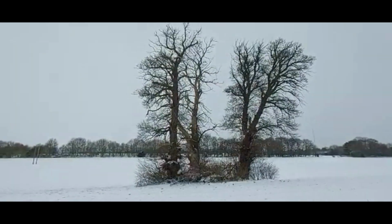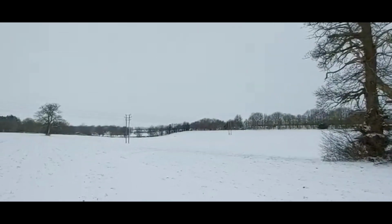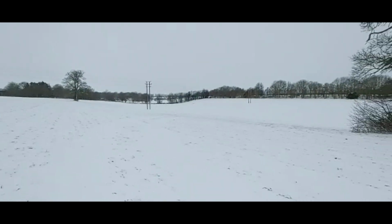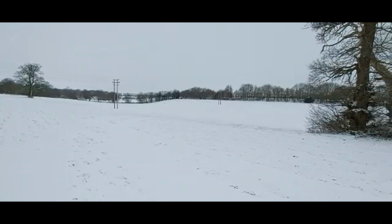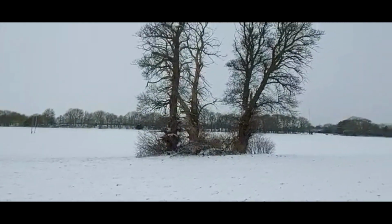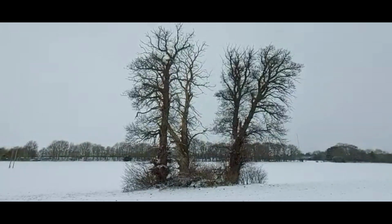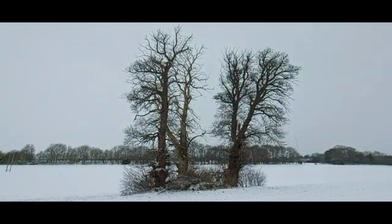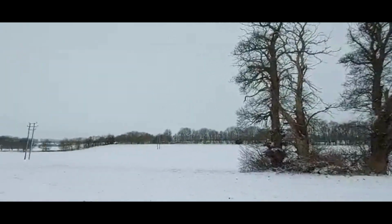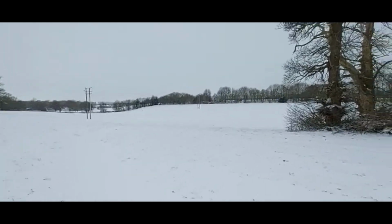One of the things I really like about walking in nature is the fact that everything changes so quickly. These fields in the spring, last spring anyway, were filled with oilseed rape. They were brilliant yellow. And there was a buzzard's nest in those trees there. And I sat a bit further away than I am now and watched the mother buzzard come and feed her young, and it was just beautiful. And here we are on a day like today, completely different, and in a few weeks it will be different still.